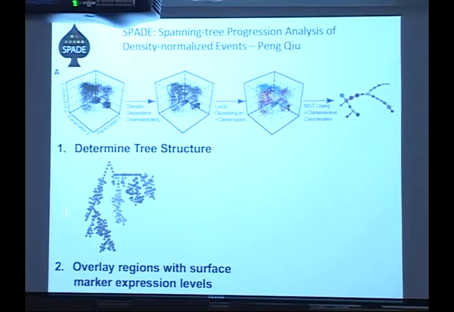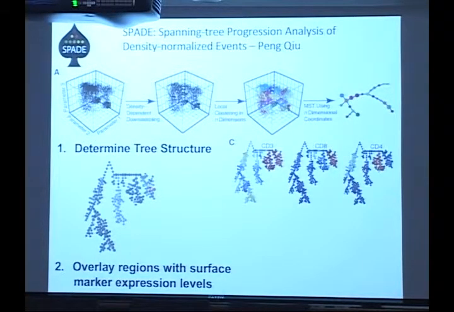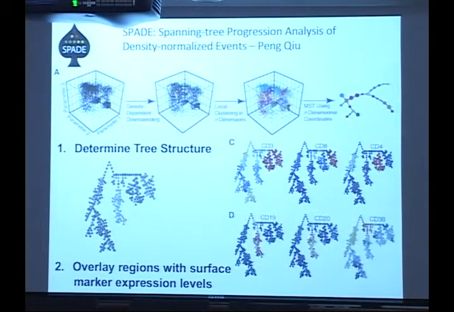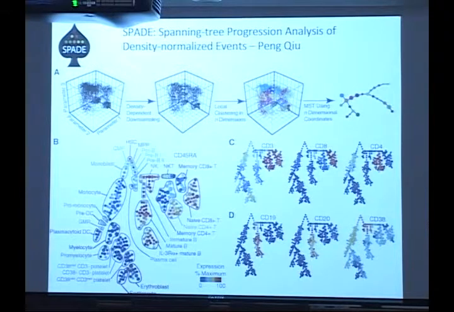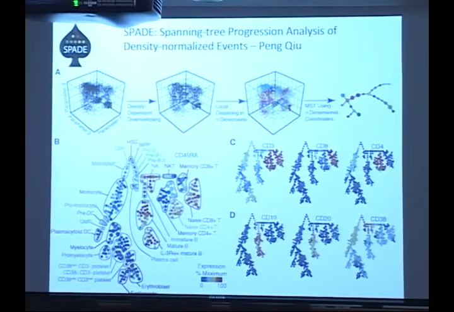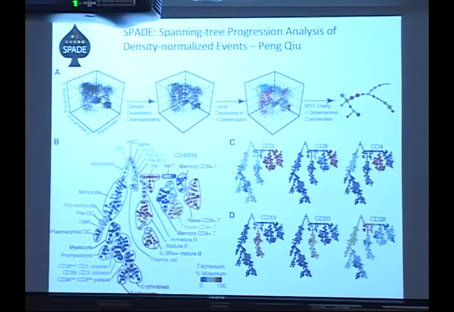Then once we have the tree, of course, the computer doesn't know what a T cell is or a B cell, so we ask it to color each of these groups of cells by their expression pattern. And we can pretty quickly see, well, these are the CD3 positive T cells. Here are the CD8 T cells, CD4 T cells. Similarly with B cells, we can use those markers to define them. And going through all this, you can get to essentially a complete description of all the immunophenotypes present in complex populations. And this, of course, comes from the Science paper that we published.